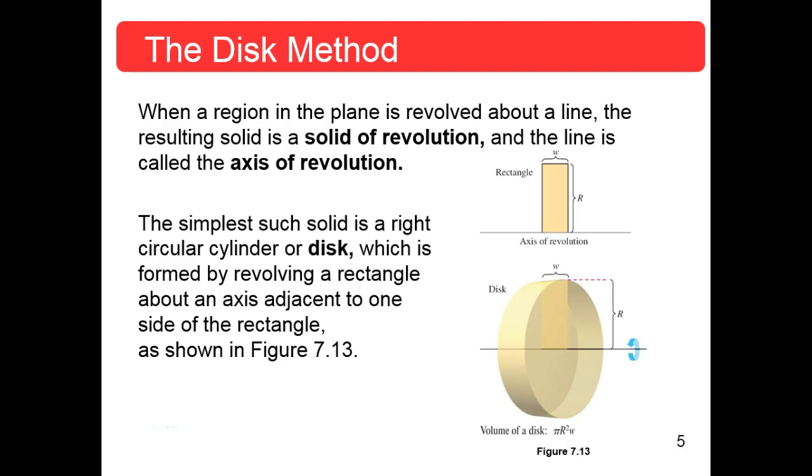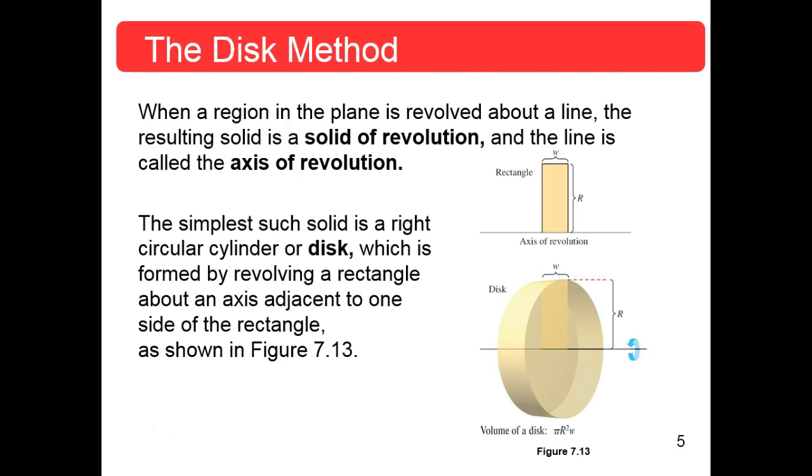All right. So when a region of a plane is revolved around the line, the resulting solid is called the solid of revolution. Revolved, revolution, that's what it means. It's not that we're taking up arms. Okay. The line is called the axis of revolution. So if this is your axis of revolution, it looks a lot like the x-axis, but it doesn't have to be. Any axis here. And you're doing this rectangle revolved around there, what you get is a hunk of cheese. No, I mean, you get a disk.